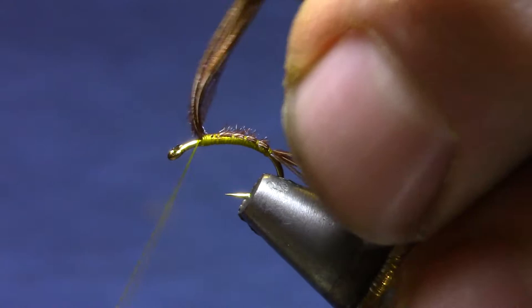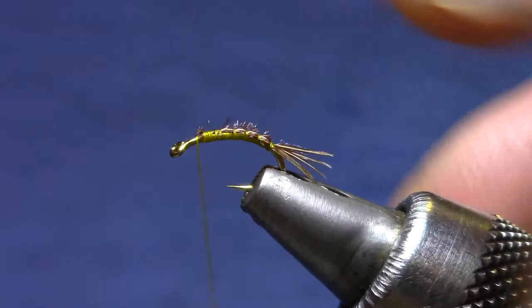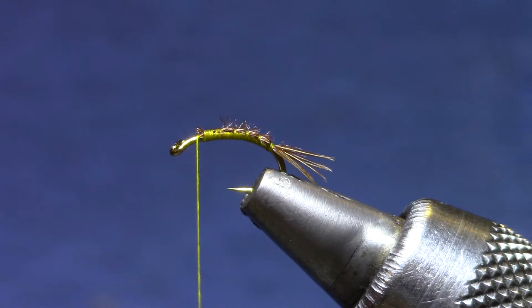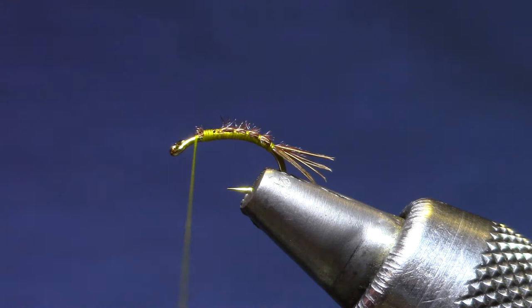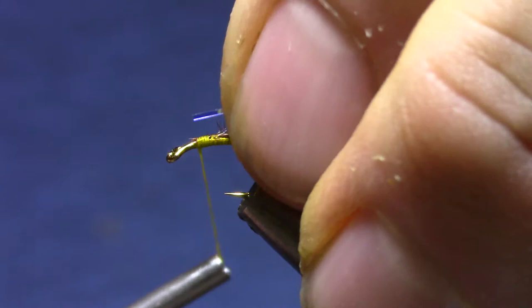The feature of this fly is it's going to be light colored on the bottom and dark colored on the top — that's very common with your Baetis. We've got some segmentation, but the color is what's really being emphasized on this pattern. As it tumbles in the water the fish will see light, dark, light, dark and hopefully eat it. Now the optional touch is a small piece of mirage or a strand of Flashabou. For the most part I do quite well without flash on this pattern, but you might as well have a few — it might make it stand out in a heavy hatch.